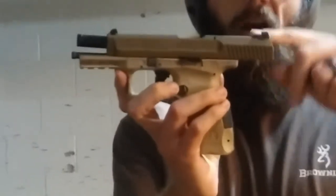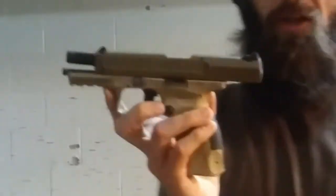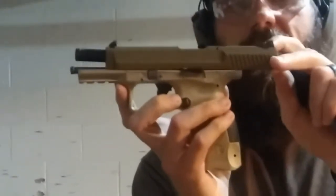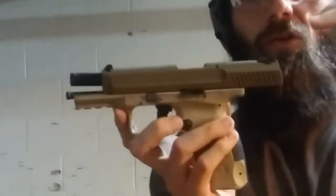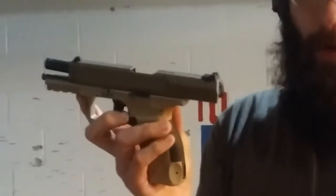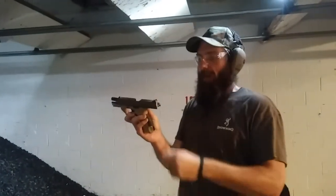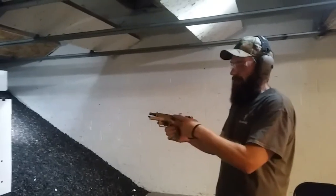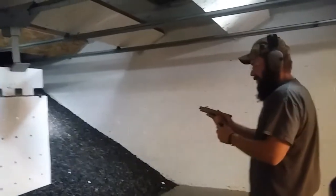I basically ground it down because, if you watch my other video on clearing malfunctions, I basically cut a ledge into this sight. It comes as a steel sight, but it comes as a ramp. So I did that modification so it'll now grip onto anything that you have to clear this gun with, as far as a belt or a boot, something like that. But other than that, it's all standard parts. Nothing was done to the gun other than the paint on the slide and the rear sight. So we'll see what we get out of this.